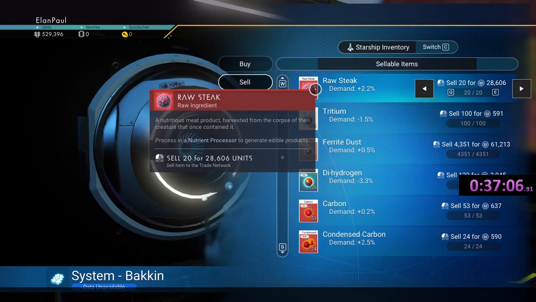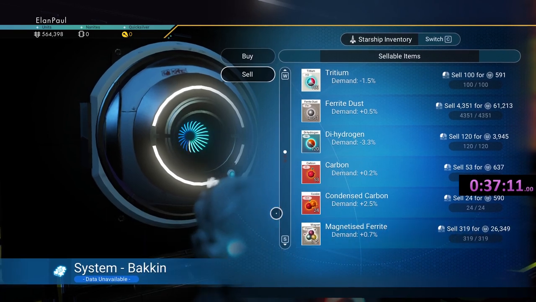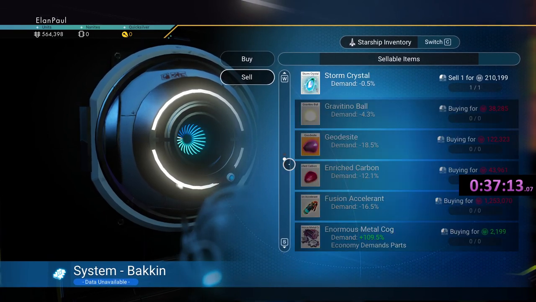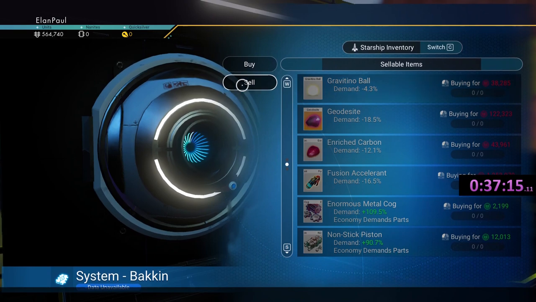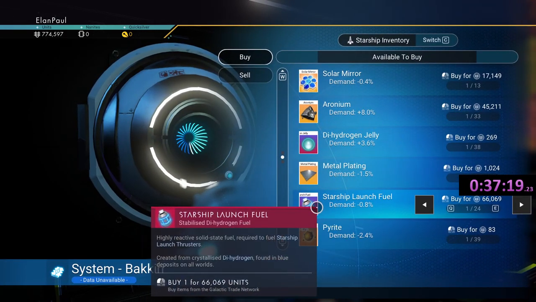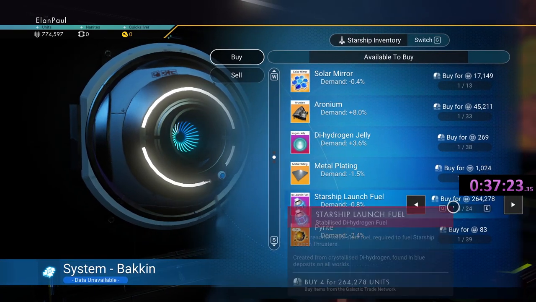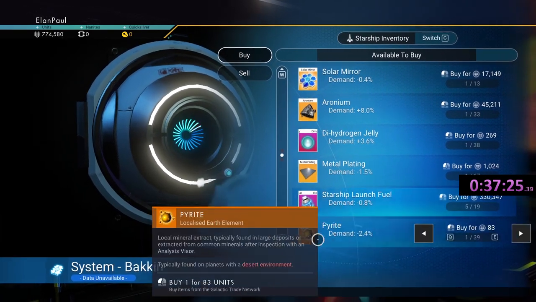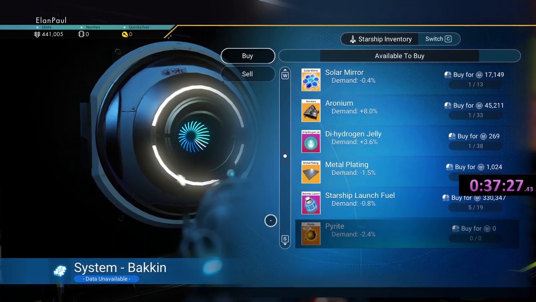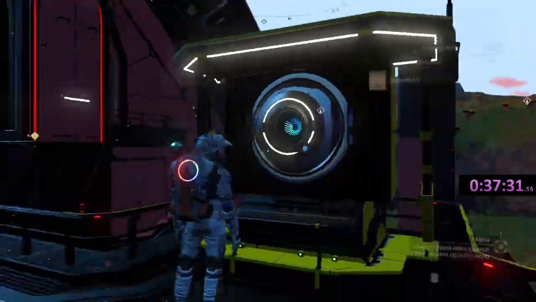There was a couple things we could sell in there, like the raw steak, the mordite, the meaty chunks, and I'm going to sell the storm crystal. We really don't need it. Buy. We're going to buy. We don't need more metal plates. We could use starship launch fuel. We got plenty of money, so I'm going to go ahead and get, let's get 5 of them. That should be enough. Pyrite, we're going to get whatever they've got. And uranium, we're going to get whatever they've got. And that should be all we need. Let's go.